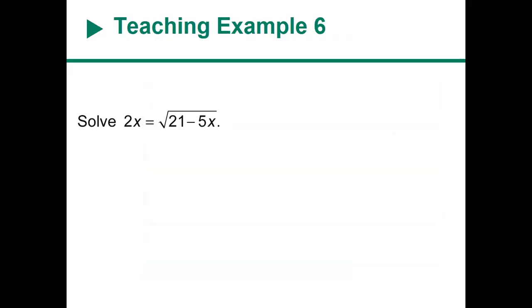So our first example here we have is 2x equals the square root of 21 minus 5x. So the first thing you want to make sure is that it is isolated. Is our radical by itself? The radical is by itself. There's nothing around it, right? Nothing on the left or the right. Second thing we're going to do is raise both sides to the power that you need. Well, if this is a square root, I'm going to have to raise both sides to the second power. That's because the opposite of taking the square root is to square it, right? This leaves me with 4x squared equals 21 minus 5x.